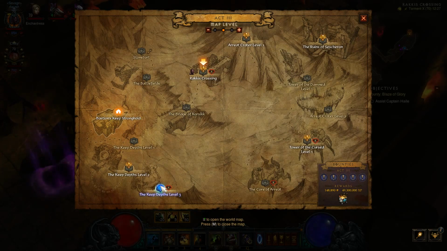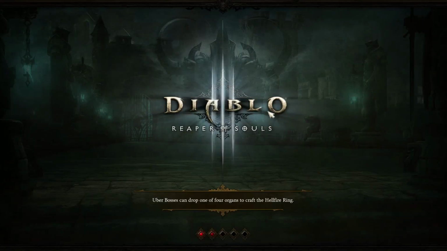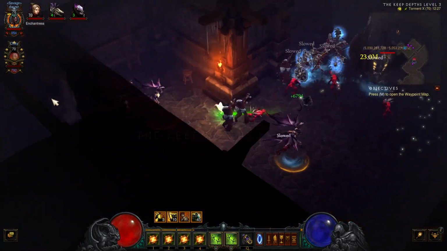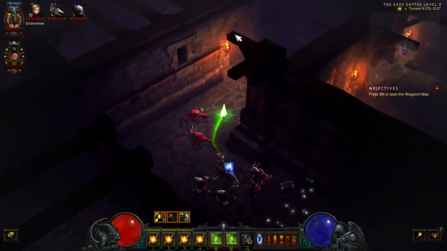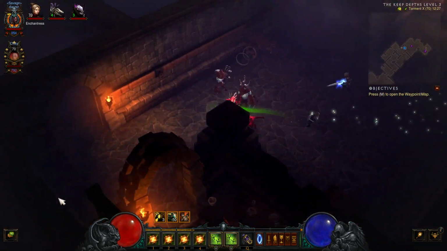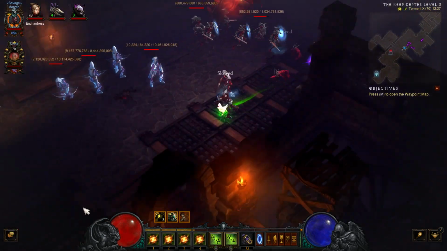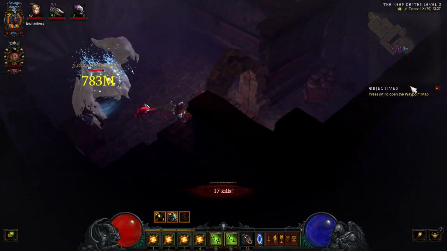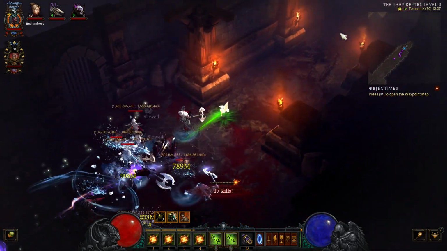Finally, now we're gonna go to the Keeps level 3, and this is gonna be the last spot we check before we remake our game. So what I like to do when I get in here is I just stick to one side and I clear it all out first. So I'll stick to the left, then I'll go up the center. I'll pretty much just keep to the left the entire way. Yeah, looks like we didn't get any goblin here.